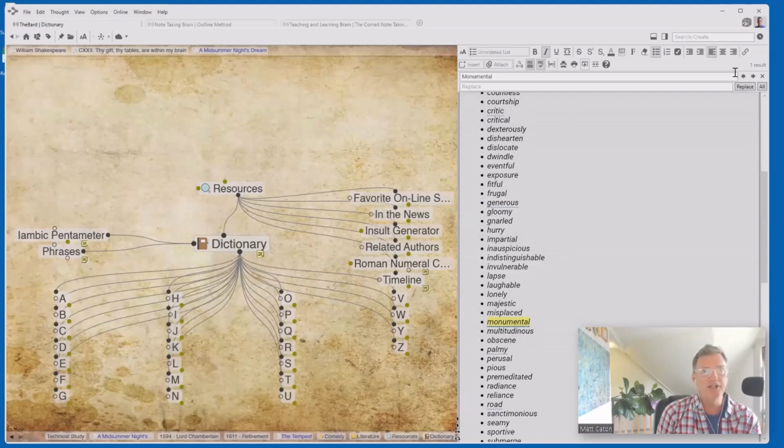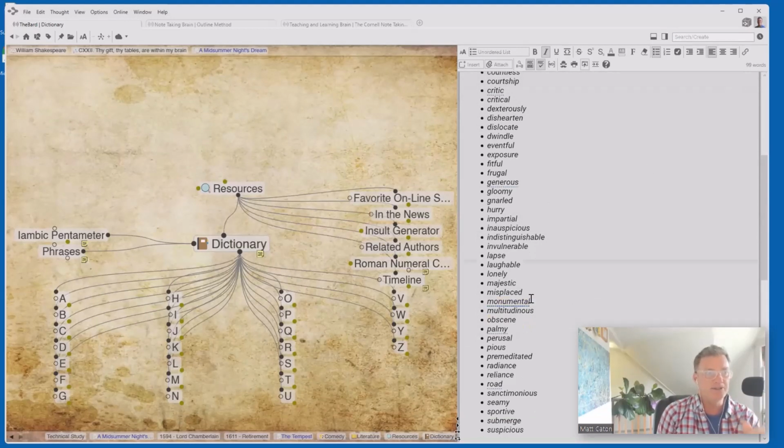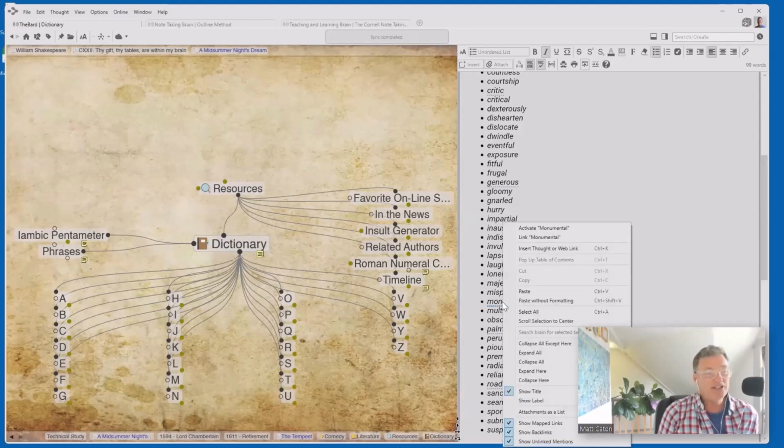You see, I did a search on this one earlier. I'm going to close that. I'll come back to it later. Monumental. Now, I have a misconception of what this word means. Monumental to me means huge or gigantic. A redwood tree in California is monumental. But when I did my research, sorry, let me point this out.